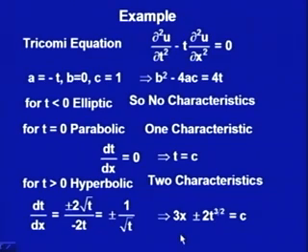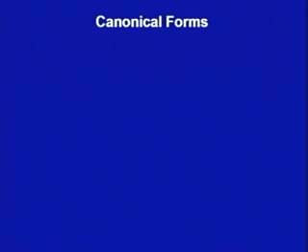Now, let us see how finding out the characteristics helps us in finding the solution of a partial differential equation. But before going to the solution of this second order partial differential equation, let us see one more step in between, which says we can give a normal form of a general second order principally linear differential equation, that is called canonical forms. They are also termed as normal forms. What is this canonical form?